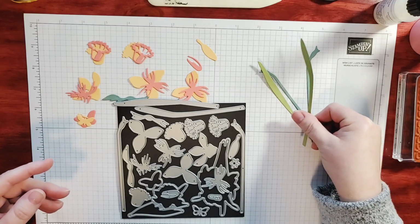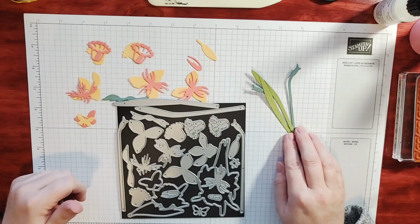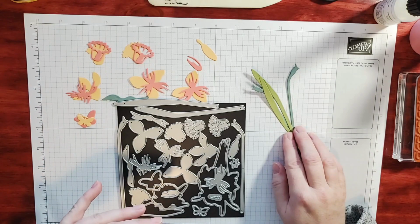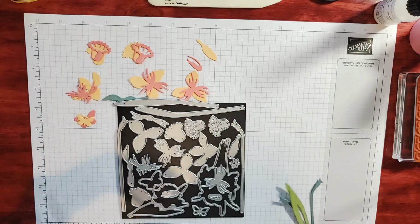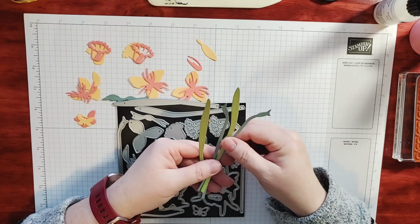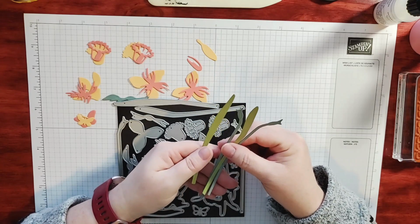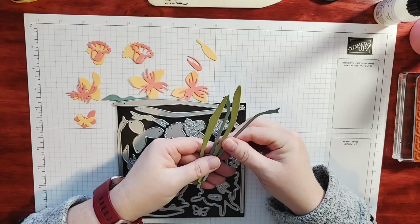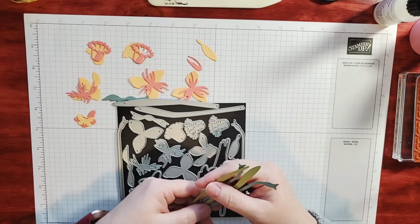So those are nice, and honestly you can put all of them on at once with the Stampin' Cut machine and run it all through at once, and you don't have to run through as much. So all of these pieces you could easily get, if you wanted them the same color, which I did on my sample card, is just line them all up and run them all through at once. So really slick.